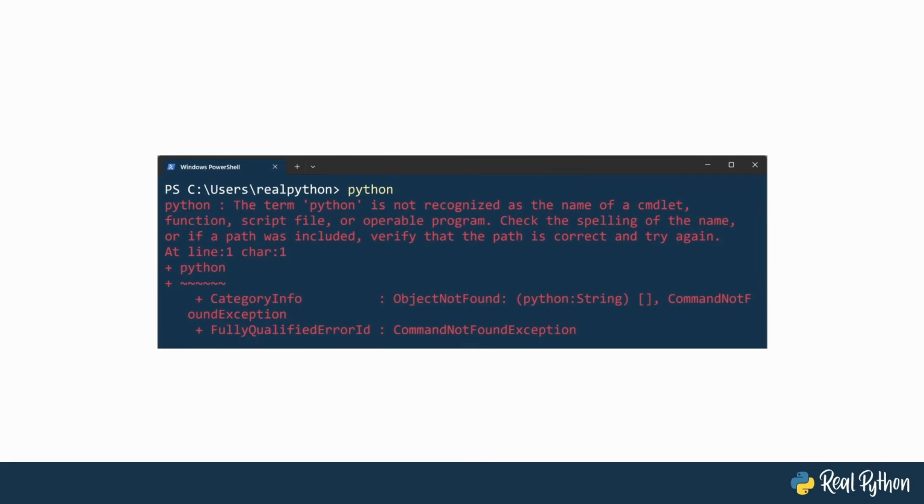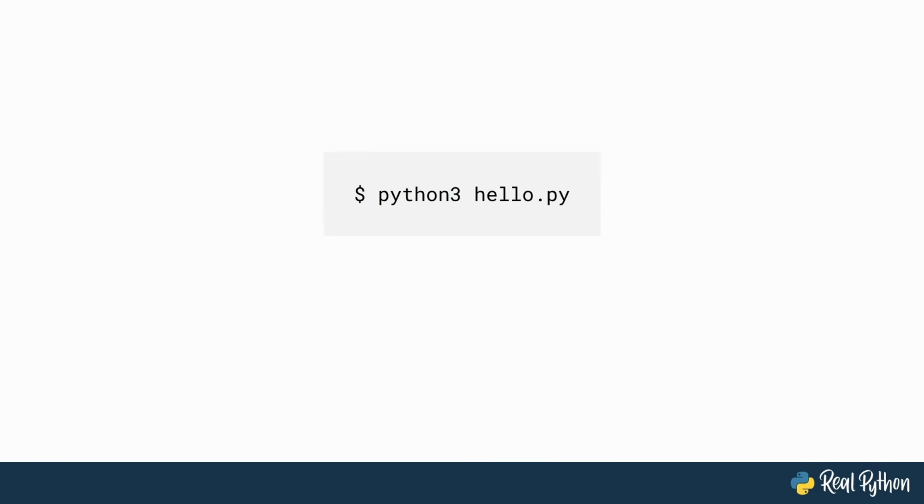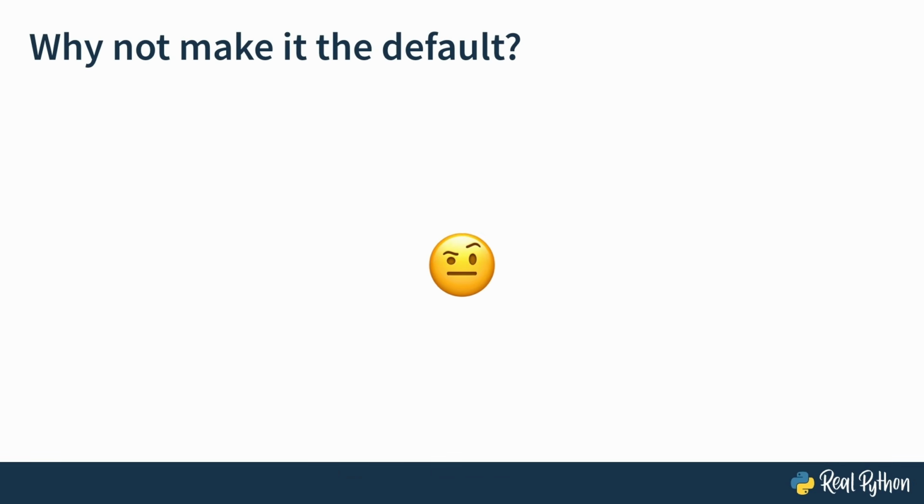You install with the default settings, you go to PowerShell, try to type Python in, it's not found, Python 3, Python 3.13, none of those will work. It might give you an error or it might open up the Windows Store instead of running the Python console like you'd expect. And most tutorials are going to use one of those commands in their examples, usually Python 3. So you would think that just running the default installer and then following a tutorial, it'll just work, but it doesn't. So why not? And why not make it the default to have that checkbox clicked?